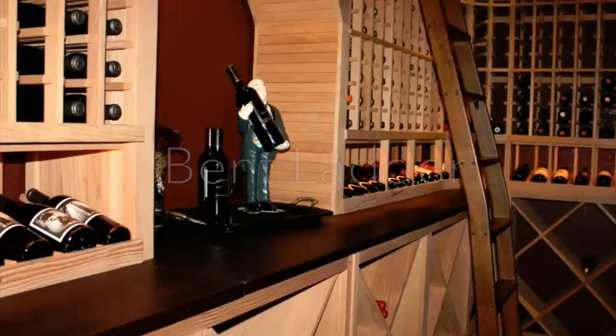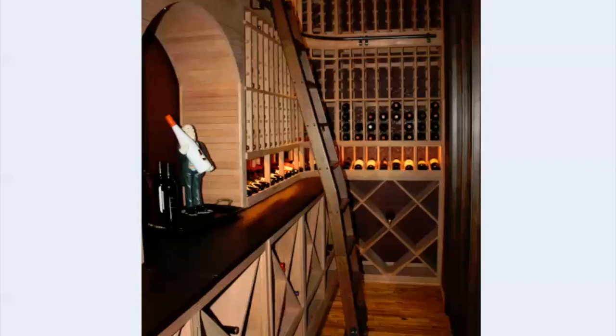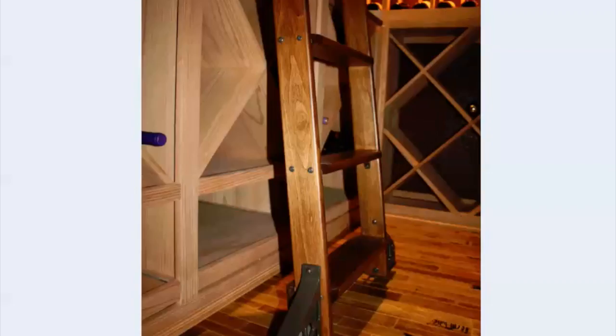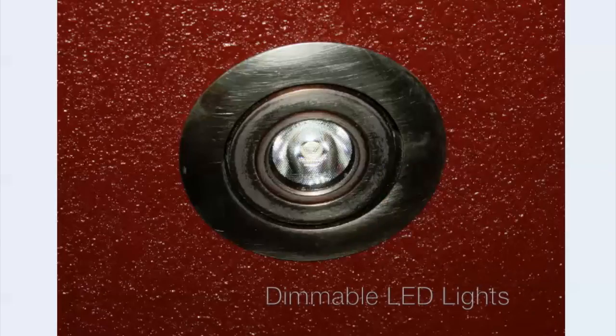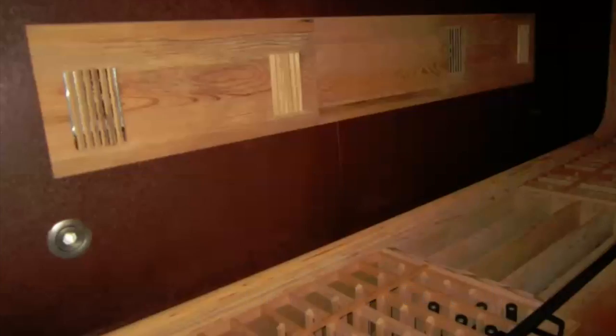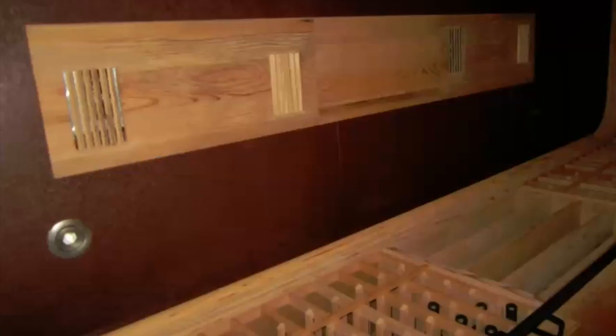The right side of the wine cellar shows the bent ladder. The ladder is bent to be able to move over the double deep back section. A better look at the left side — the ladder is a hook ladder with wheels. Here you can see the hook at the top of the ladder moving toward the right corner. The starburst wheels on the ladder. LED recessed lights can be slanted to point directionally and are dimmable. We built a grill cover to go over the RM3600 twin evaporators which are mounted in the ceiling. The covers are made from the same all heart redwood as the racks and are made to be removed when the unit needs maintenance.